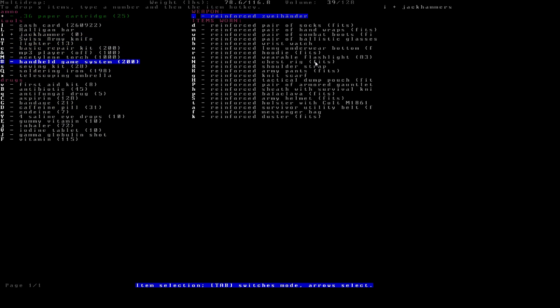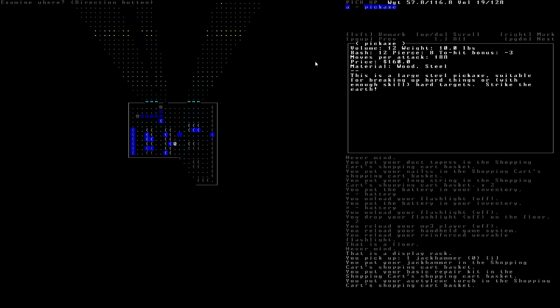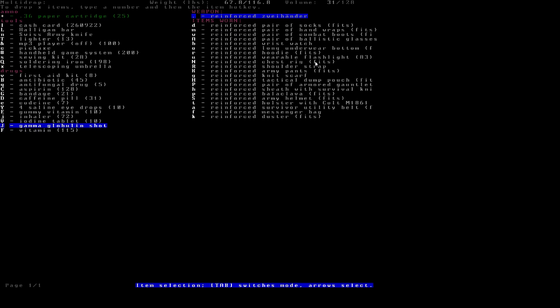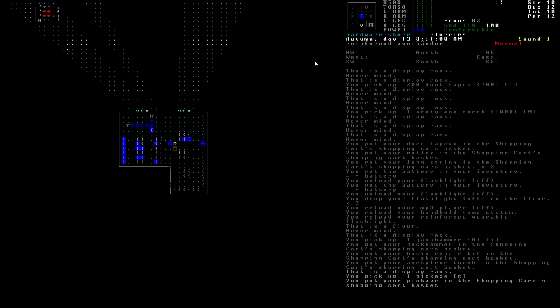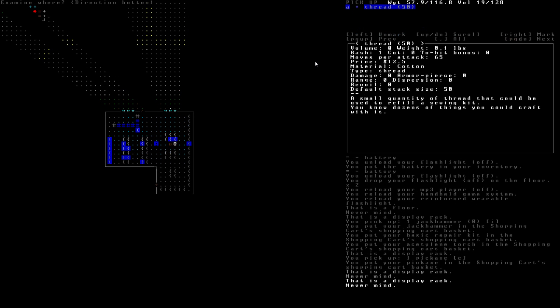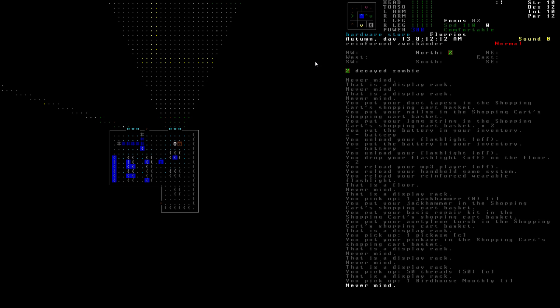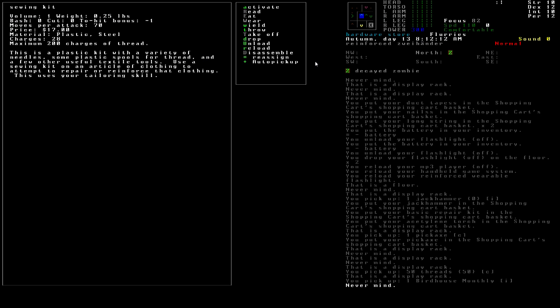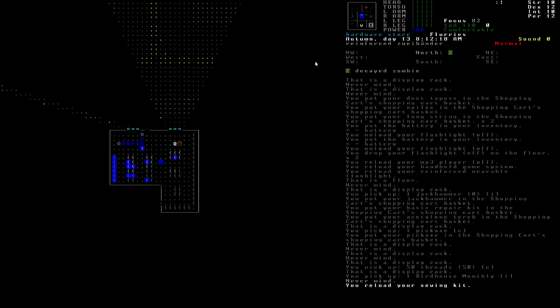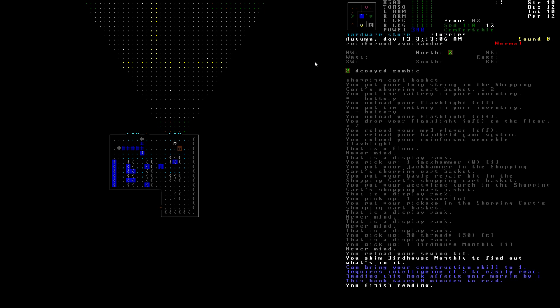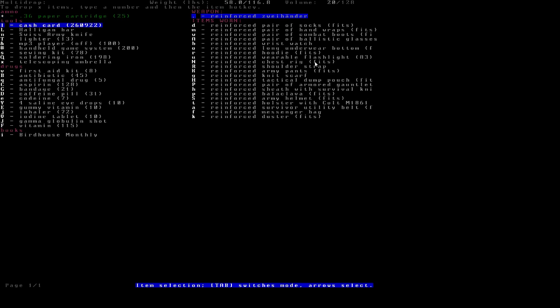Why am I so heavy? Oh, the acetylene torch, yeah. That would do it. I guess I can drop the base repair kit. I'd like to carry it around with me, but it's not something that's gonna be super necessary. Pickaxe, it's probably gonna come in handy late game. Take that thread. I was just commenting on my sewing kit being out of thread. This book is... I do not need it.